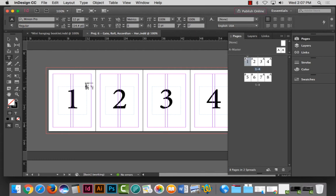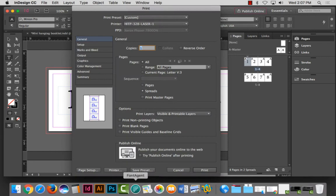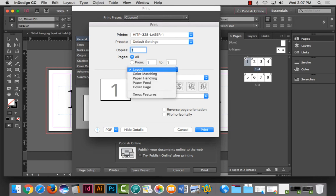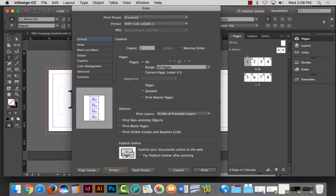But notice that my page numbers are upside down on one side. Pages one, two, and three are straight up, but five, six, and seven are all upside down. We have to tell it to flip on the short side — it flips on the long side when doing double-sided printing, which is why it's upside down on one side. So here is what you do: go to File > Print, and in the printer area where you have the Xerox features with two-sided printing, when it prints upside down choose 'Two-sided Print flip on short edge.'